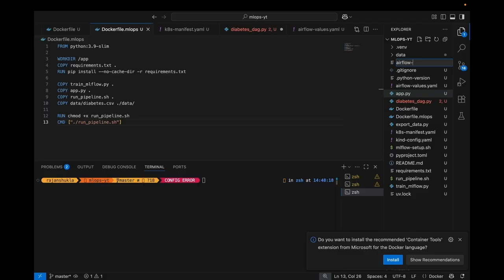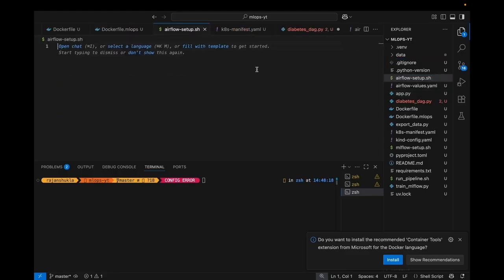Let's run this. Let me try to bring the commands one by one over here. So this much worked.